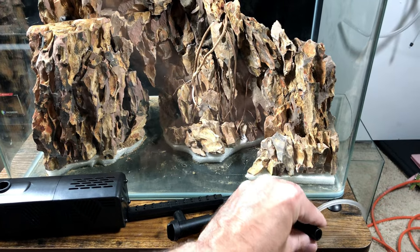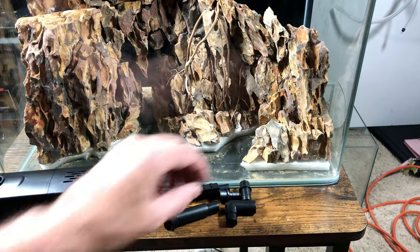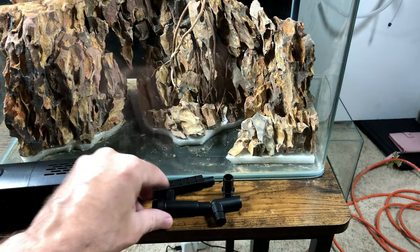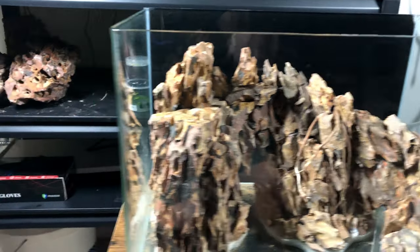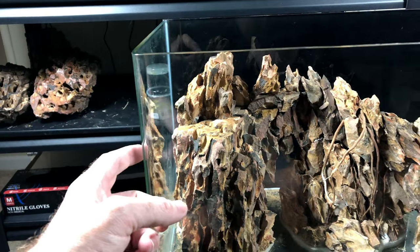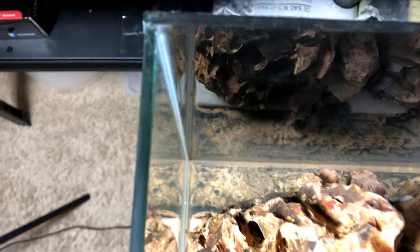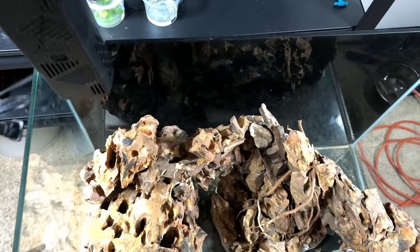All right, I know I'm not gonna do aeration, so we can go ahead and get rid of that. And the little suction cups, we can get rid of that. I'm definitely not gonna do a step down because I don't want more flow, so we can set that aside. These I may be working with here. So placement in the tank, I want it to be hidden as much as possible. This side of the tank is going to be butted up against that tank, so I'm thinking the filter should go on the left side. This side I wanted to plant stems in the back, so if we move on up to the top, I do believe this little cubby hole back here is where we're going to stick it. So let's even see if it fits. I planned for it to fit.